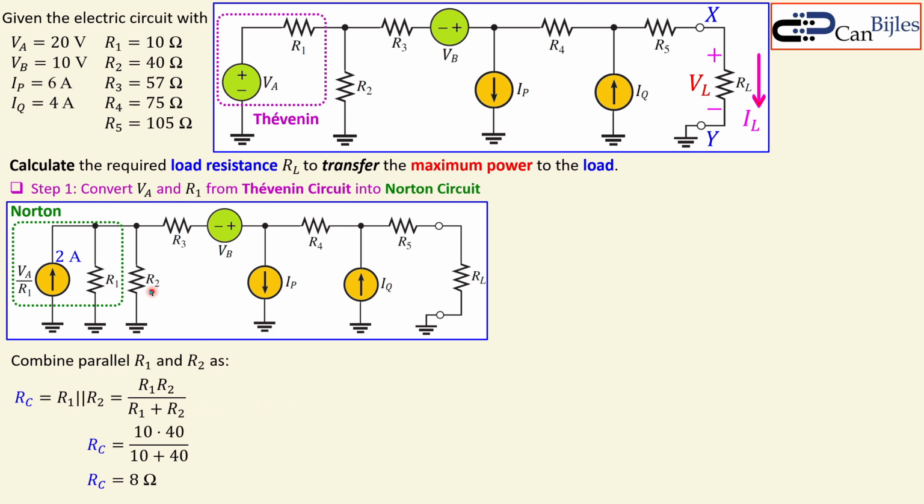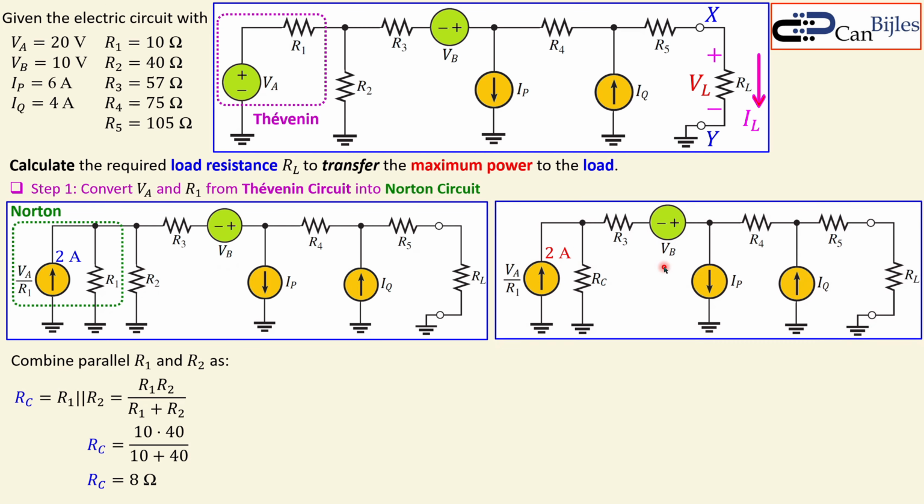So that means this circuit can now be converted into that circuit. So we have an RC here, still this 2 amps, and now this circuit is generated. What do you recognize? This circuit with the current source in parallel with this resistor RC is a Norton equivalent circuit. That can again be transformed back to a Thevenin equivalent circuit. Why should we do that? Then we can get this RC in series with the R3 and combine them again, and this will be a voltage, of course.